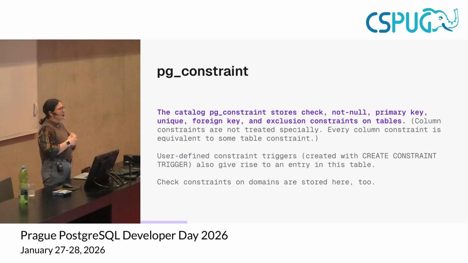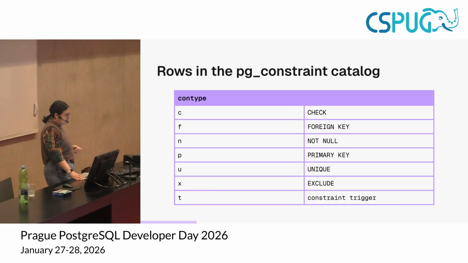I love it because you can just go as deep as you want. So first is very clear, very simple. It says, pg_constraint stores check, not null, primary key, foreign key, and exclusion constraints on tables. If you check this prior to 18, on PG 17, it would say not null constraints on relations are represented in the pg_attribute catalog, not here. So that was what I was referring to, not nulls becoming a proper constraint. Before that, it was not. Anyway, let's continue and see how this actually looks.